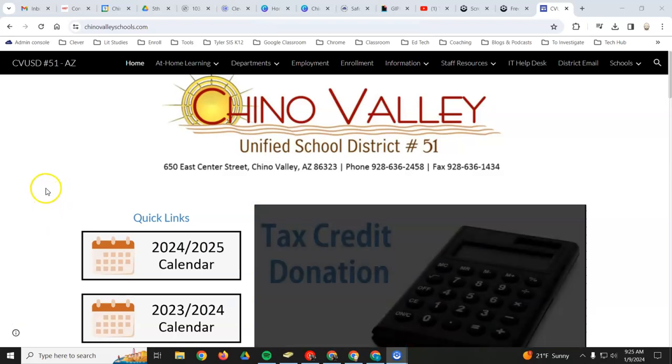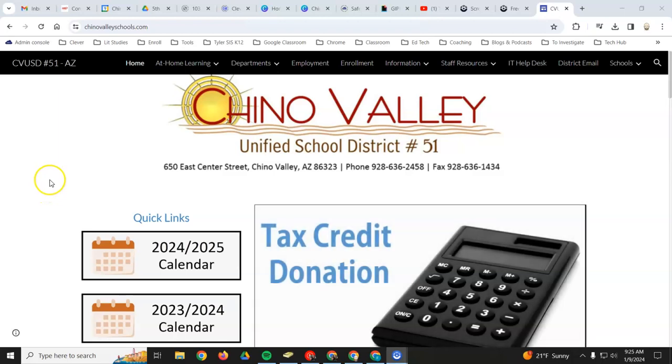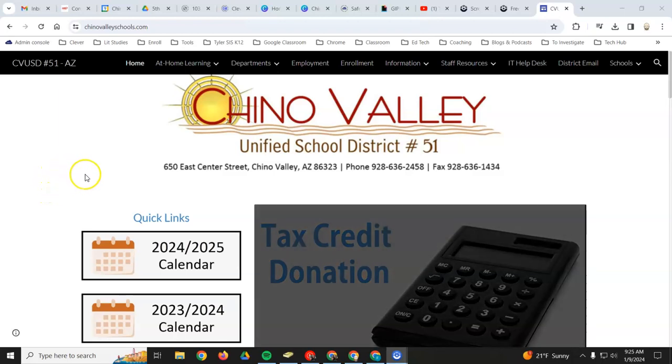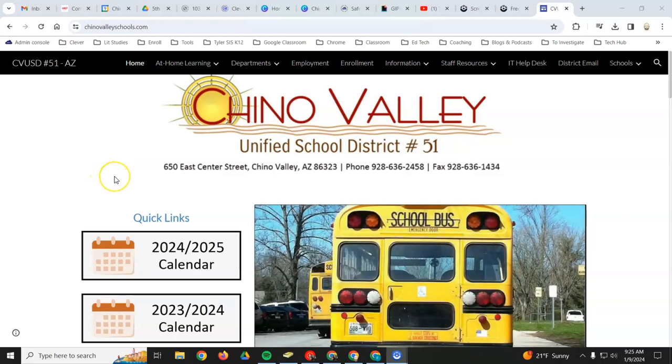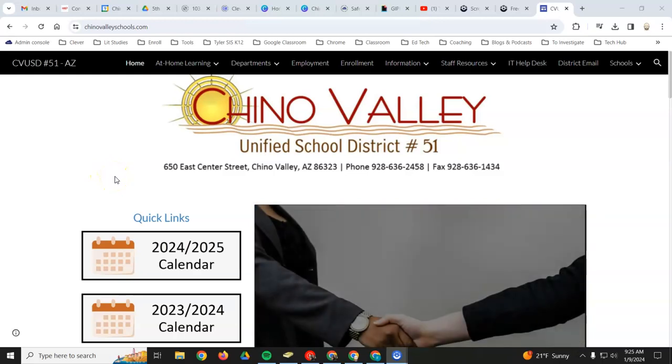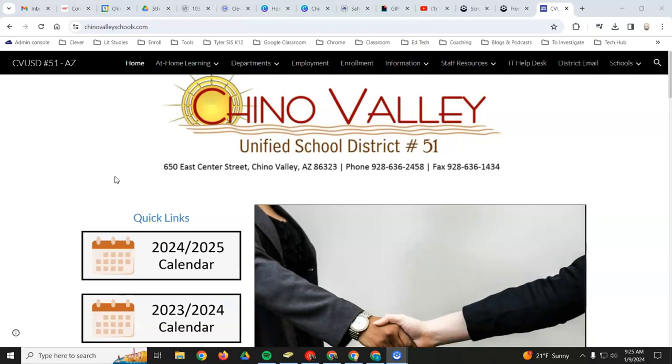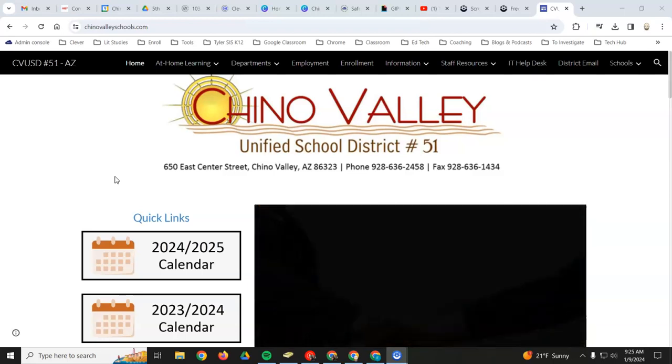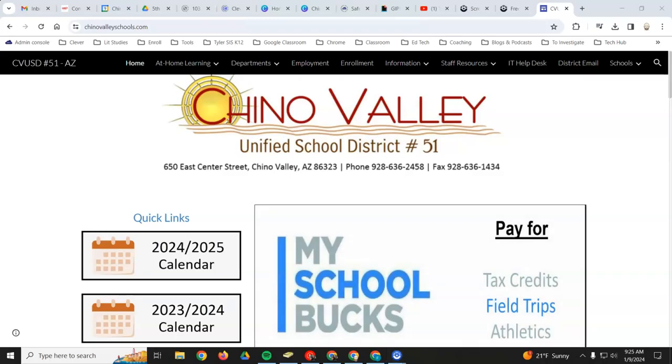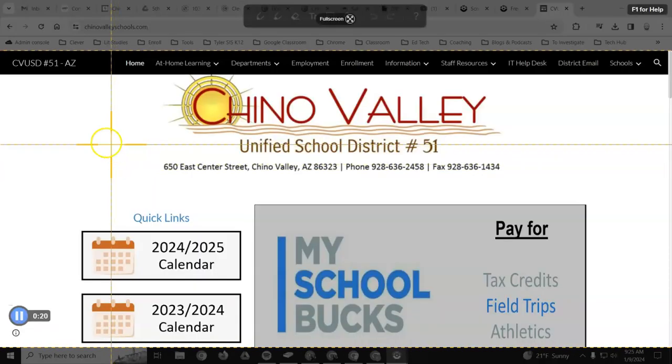Today I wanted to show you how to take a screenshot when you're on a Windows computer. So the first way you can do it on your keyboard, if you look, there's going to be a button on the keyboard, usually by the numbers, between the numbers and the letters, that you can push that says print screen. If I push that button, I know you can't see me, but I just did.